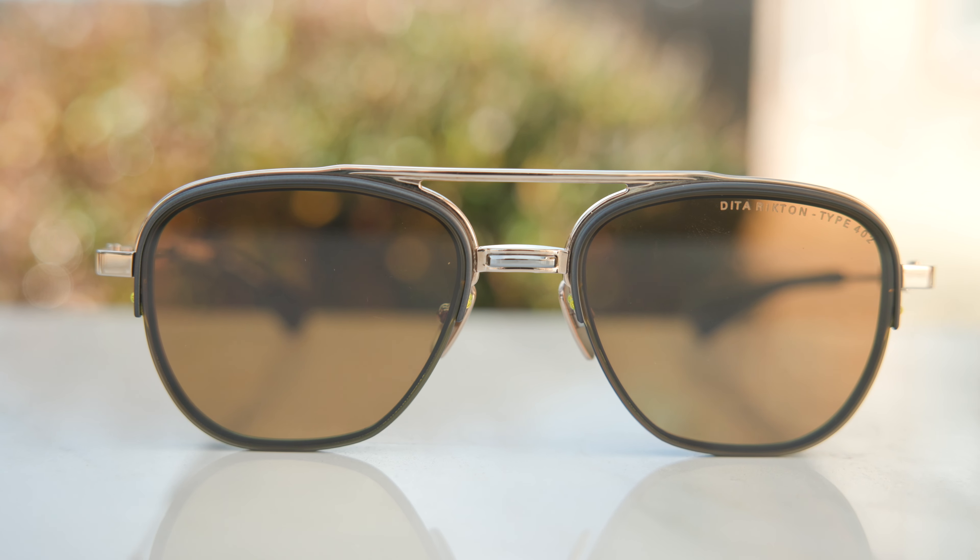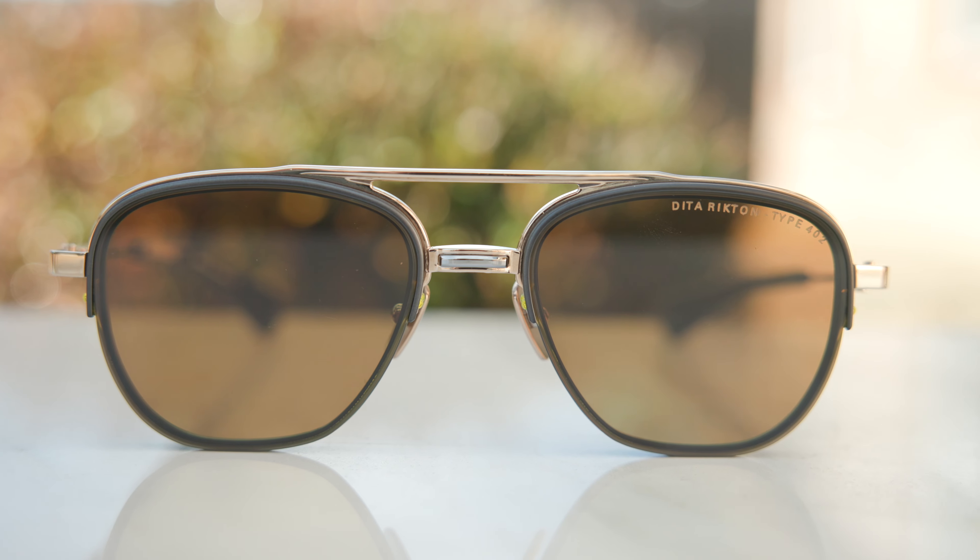So let's go ahead and pop these sunglasses on face and talk about the dimensions. These have 54 millimeter lenses and a 19 millimeter bridge. As far as styling goes, they look absolutely incredible. I love the depth of these frames, all the little details look really nice, and of course these beautiful flat lenses. The intricate details and styling on the temples make these frames look absolutely incredible on face. I really do like the sizing of these as well — they look absolutely perfect for my face size.